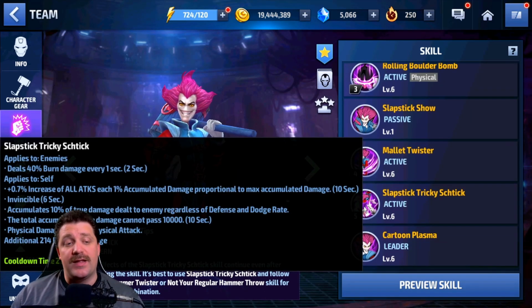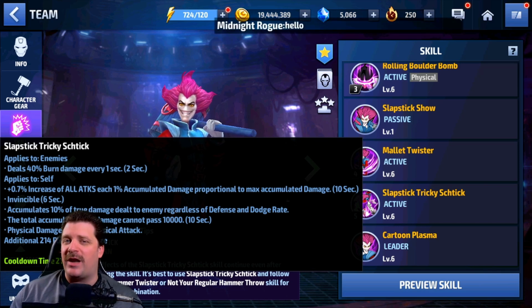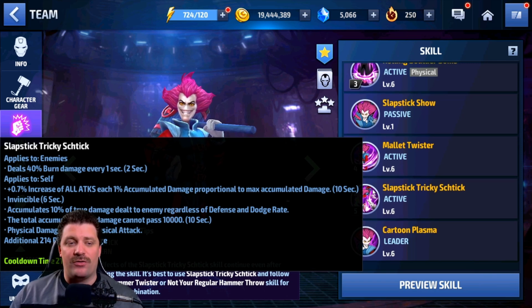Then we got the 5th skill. The 5th skill has an SFX that you cannot skip, so even if you have SFX off, the SFX is still gonna happen on that 5th skill, and you can actually cancel that 5th skill with the 4th skill for the proc as soon as the clones of Slapstick actually appear on the screen.